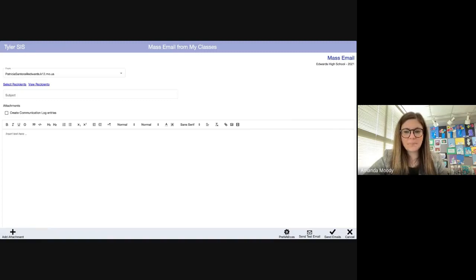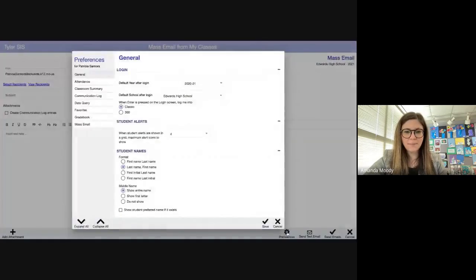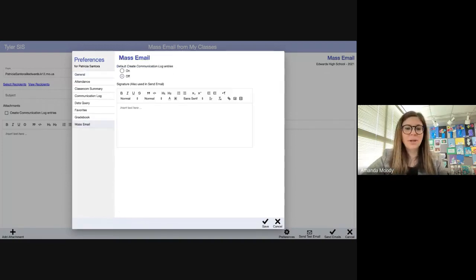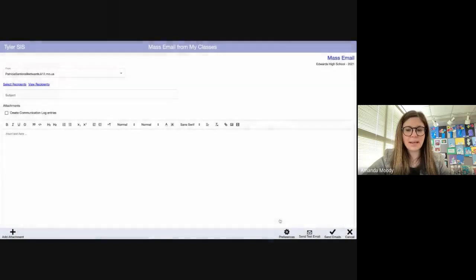I'm going to now press my preference button down here. And under preferences and mass email, and again, if I'm moving too fast, just remember, I'm recording this. There's a video on how to do this again on the Tech Hub, and you can pause me because we're doing a live stream. You can pause and check this out. But under mass email, under preferences, so let me go back here.